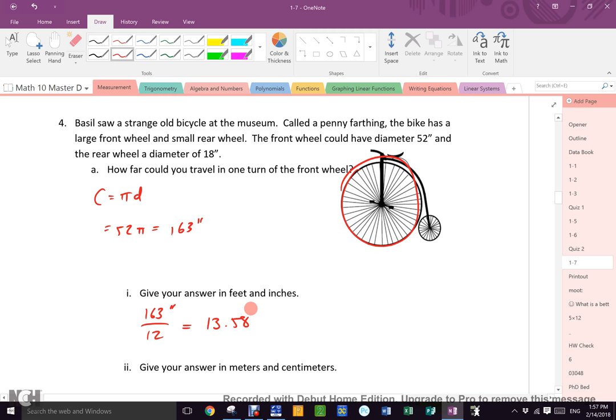What is it? 13.58, if you made it 163, yes? Wait a second. What if you left it as 163.36 blah, blah, blah, and divided that by 12? What would you get? A very slightly different answer, wouldn't you? What happened up here? Because we rounded this to 163, like all of you wanted to do, yes? It's going to give you 13.6666, isn't it? No, 13.6. Exactly.